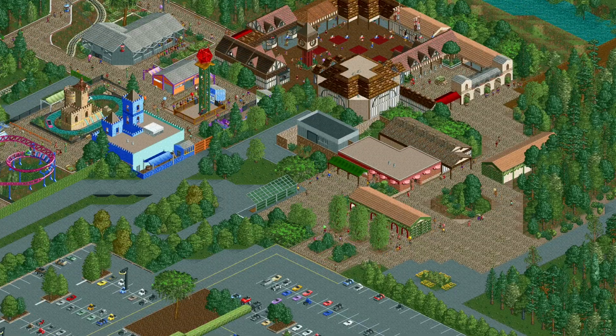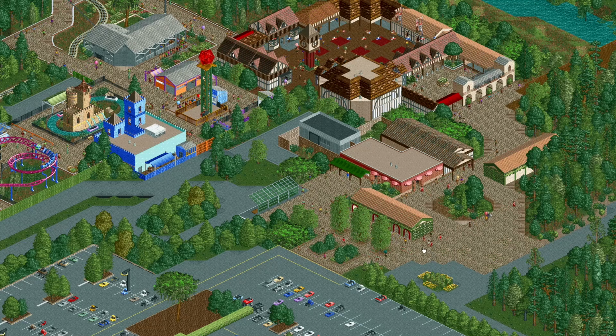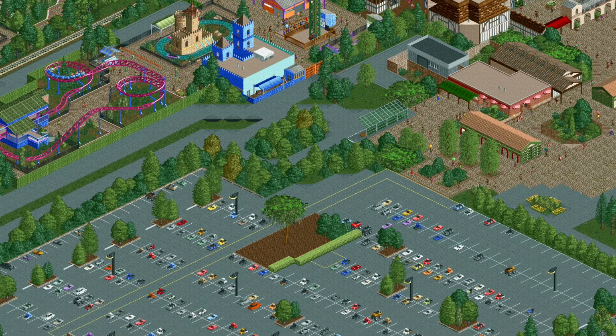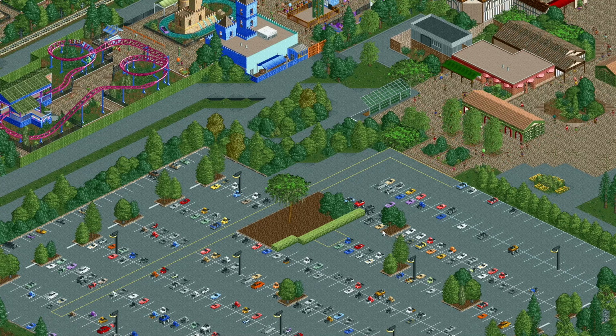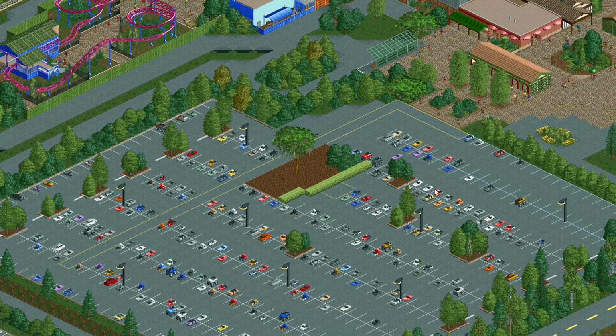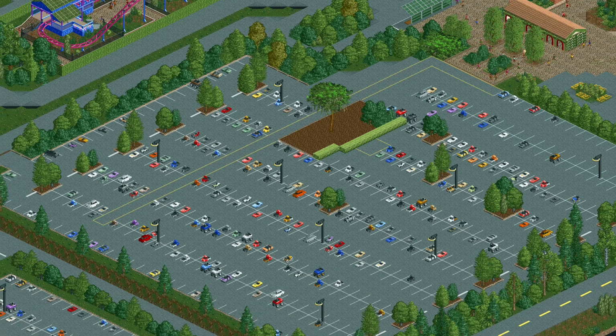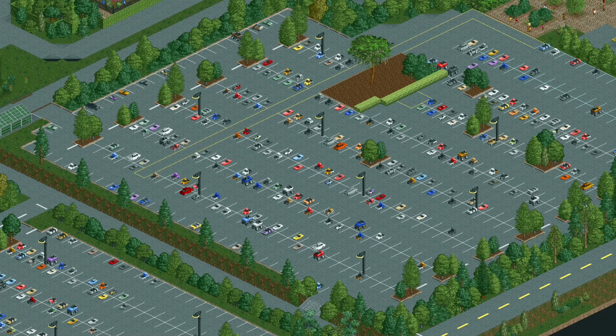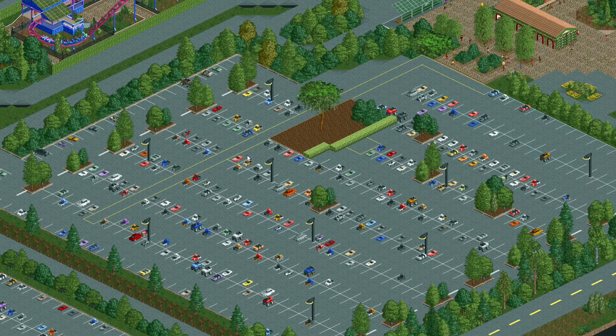So let's start up here at the front of the park. Not a whole lot to say about it, although I will mention one of the last episodes I worked on, the parking lot. I feel like the techniques for making parking lots haven't changed a whole lot over the last few years, but I'm quite proud of this one. I think it looks pretty nice, and it is a nice little introduction to the park. It makes it feel a bit more lived in, especially with all the cars I was able to place. Not as tedious as it used to be anymore, thanks to plugins and all that.